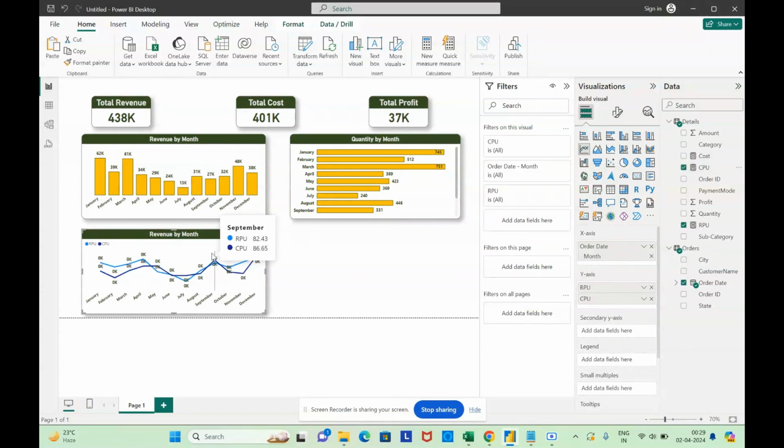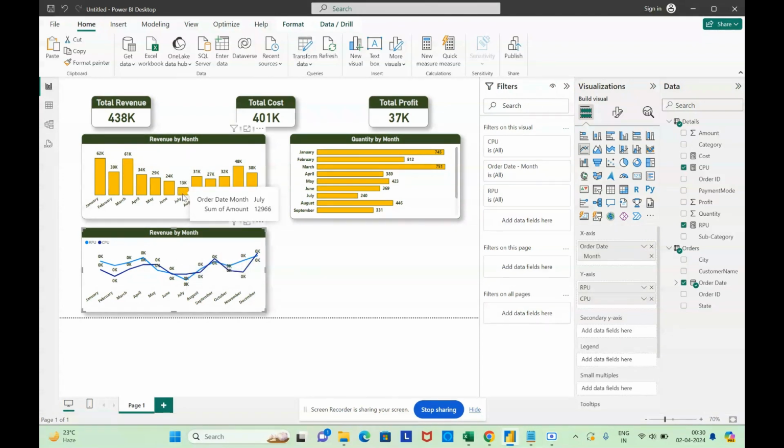Great. So this is my revenue and cost per unit details. So if you see, in July my revenue has gone down and my cost has increased. So this must be a loss-making month. Here also in July you can see there is only 13K revenue.